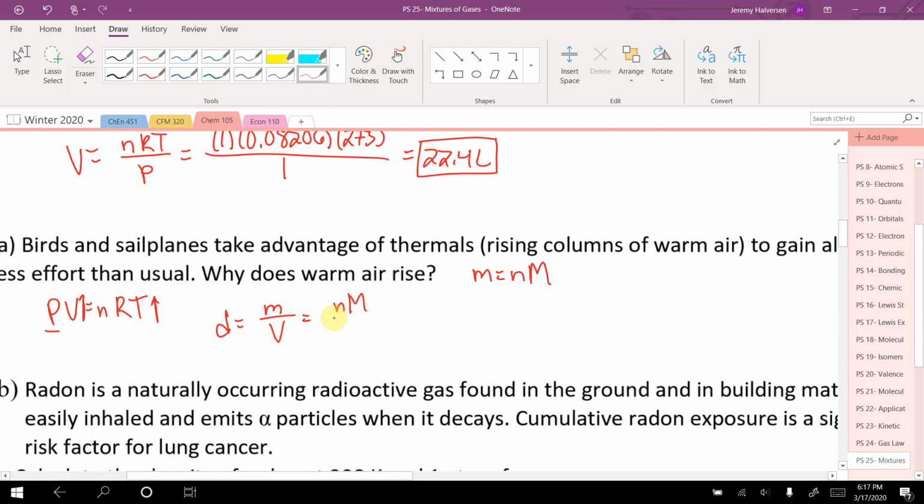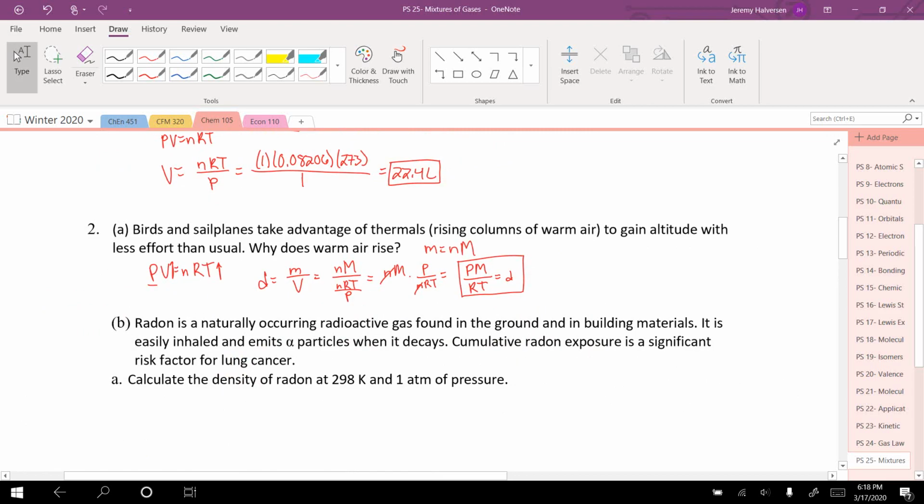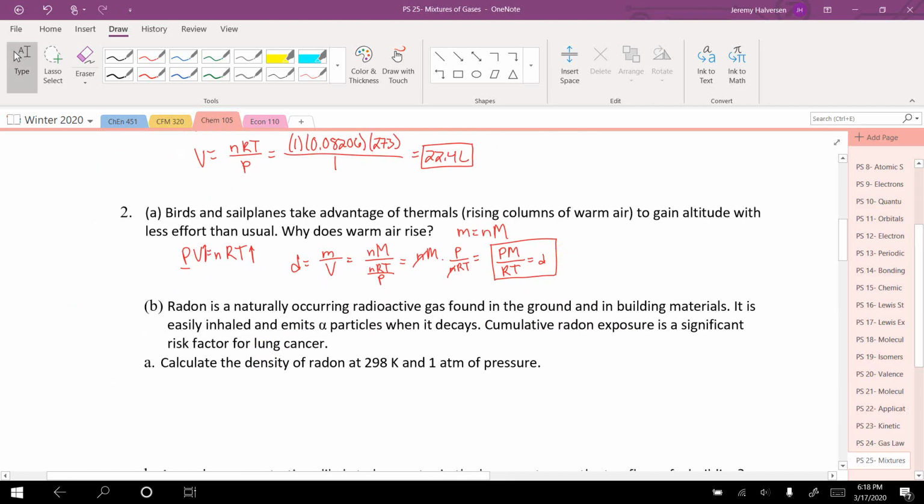And then volume, we know in an ideal gas, volume is equal to nRT over P. So nRT over P. Well, this is n times M. Dividing by fractions is the same as multiplying by the reciprocal. And you can see the n's cancel, and I'm left with the density equals P times molecular weight over R times T. Okay, that's a useful thing to understand. Doesn't really matter if you can solve it. If you have the equation, you're good.